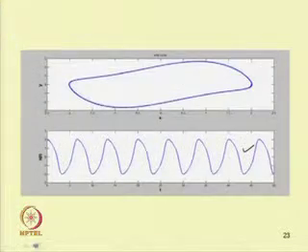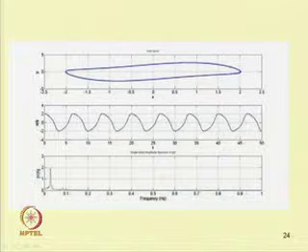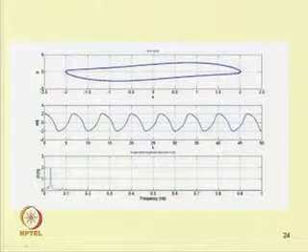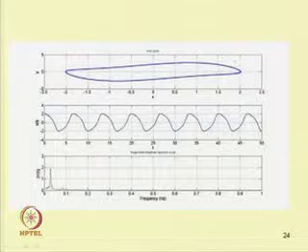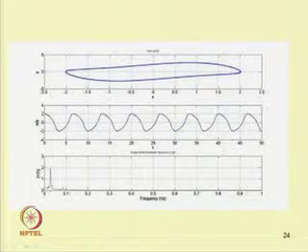In this case we have already shown the power spectra for this system. So, in case of the van der Pol equation, this shows the power spectra of the system. In case of the limit cycle, one can observe that we have a distinct peak here. So, this peak represents the frequency of this limit cycle.